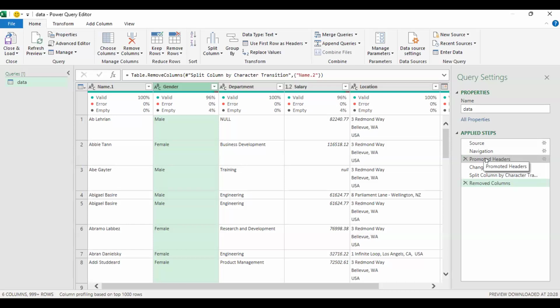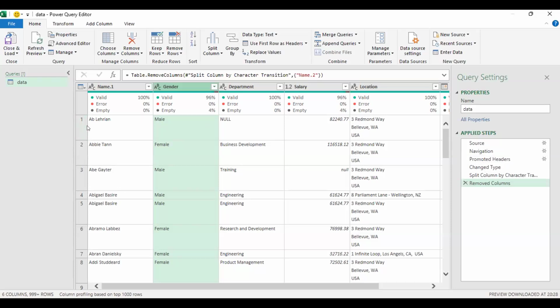It is possible that we have people around us, just like Pastor just noted, that when he brought the data into the Power Query Editor, the column quality is not checked. So you can also bring your data set into the Power Query Editor and not see the header. The header will not be showing. The header will just be showing as, here we have number one, AB Larian, male, null, and all of that.